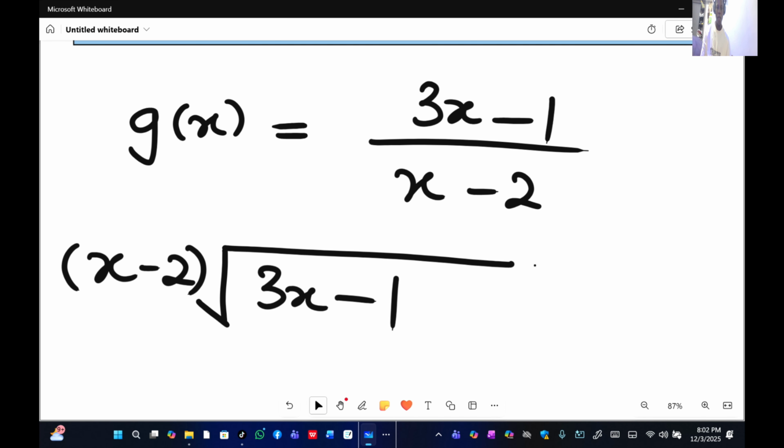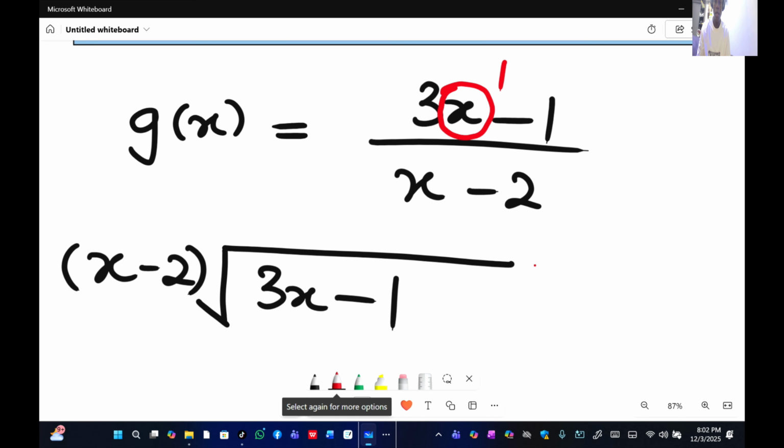When you have a rational function in this form and you are to divide, let us look at one key thing over here. You could see that the coefficient of x here is 1. That is, the leading term is 1, and that of this one is also 1. So it renders the rational function improper. Yes, it makes it improper. So you need to divide.